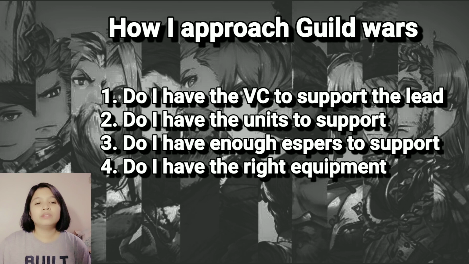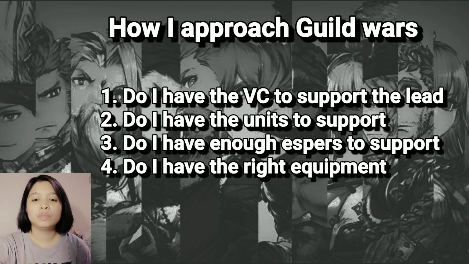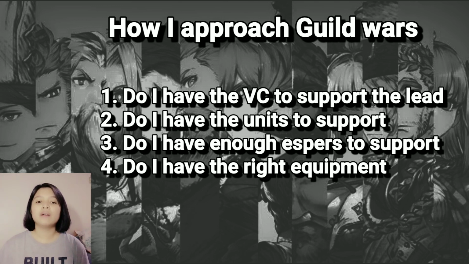So, look at your roster, then decide who is going to lead your team. Do you have the cards to support your lead? Do you have the units to support your lead? More on that if you watch my team compositions video that I will link in my description. Do you have enough vision cards to support them?